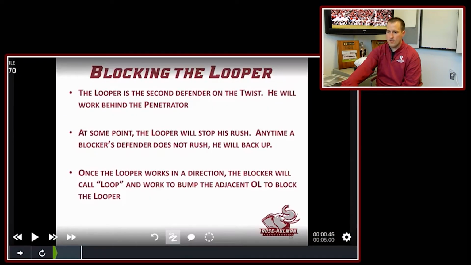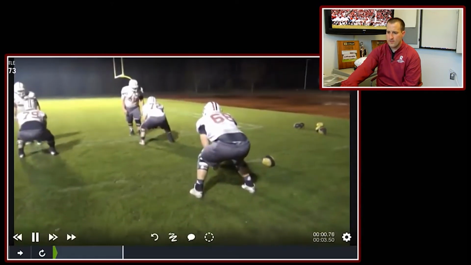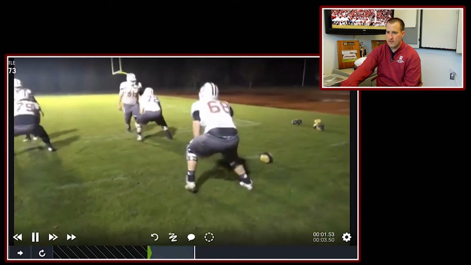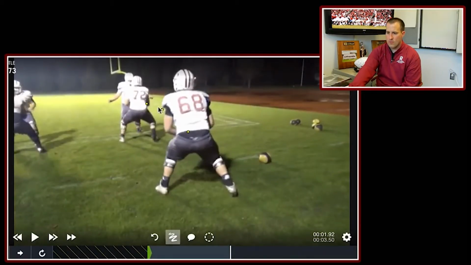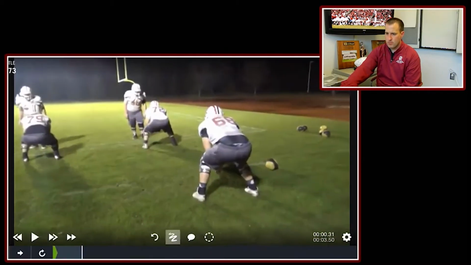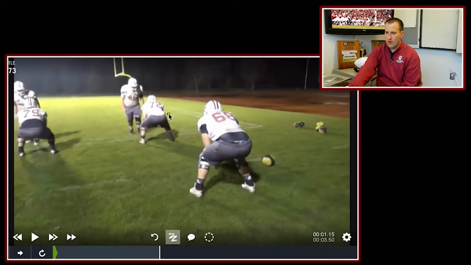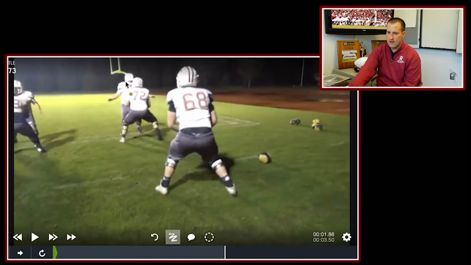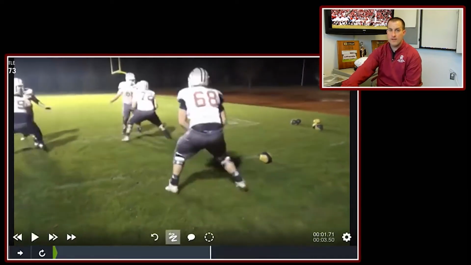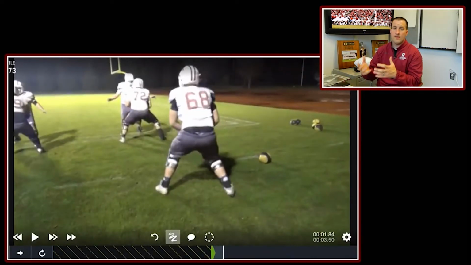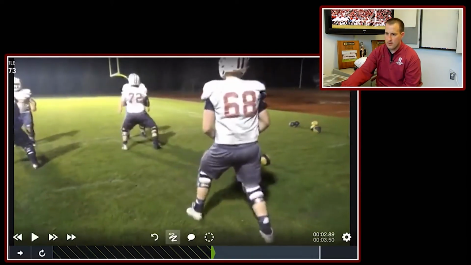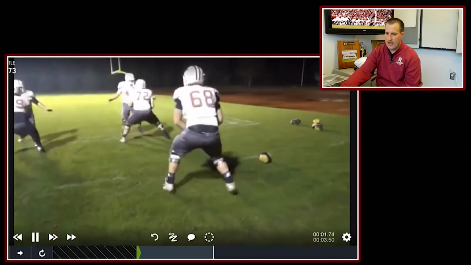We talked about blocking the looper and our offensive lineman backing up once a defender doesn't rush or stops his rush move. Here's us drilling it. So we have 2 guys working on 1 defender here. This is the defender that our right guard or right tackle or right side player of the offensive line is setting inside to. As he sets in, the defender's shimmying, dancing in place, not coming forward, not coming towards the quarterback, stopping his rush. Anytime the defender stops his rush, what do we do? Back up, get away from him. Defender stops his rush, back up, get away.